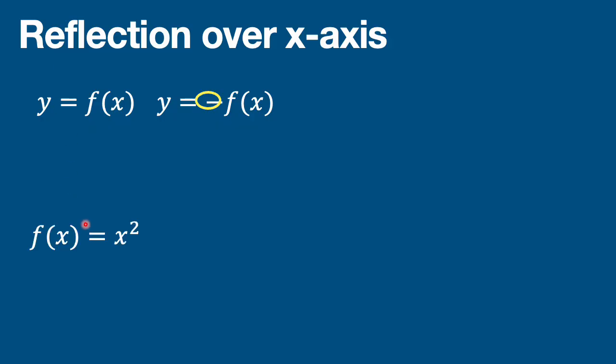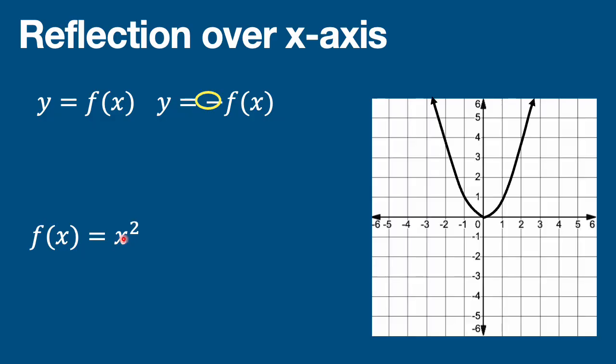Okay, so here is an example. f of x equals x squared. You're going to have this graph. We want to sketch g of x, which is negative x squared. So here is the graph of x squared. Here is 1 positive, here is negative 1. How are we going to sketch y equals negative x squared? You see the point here, 2 and 4.